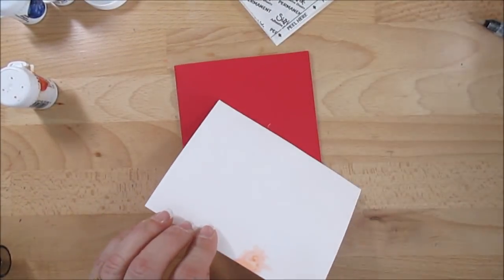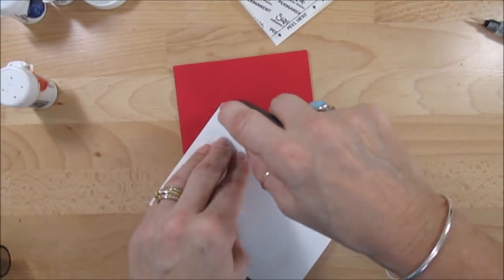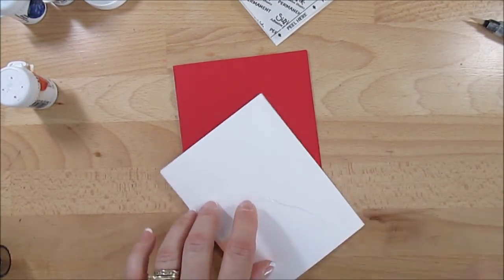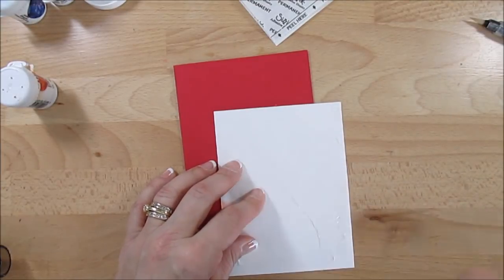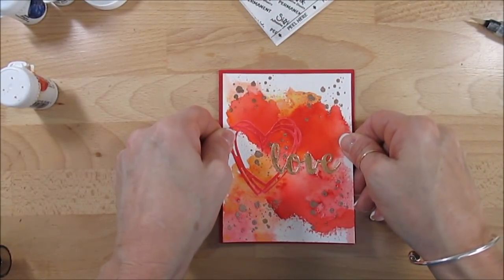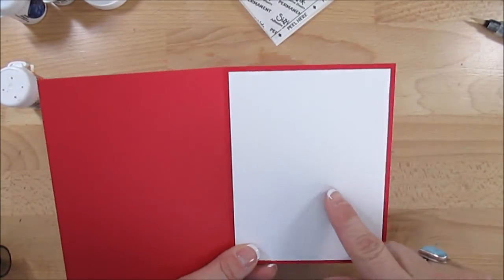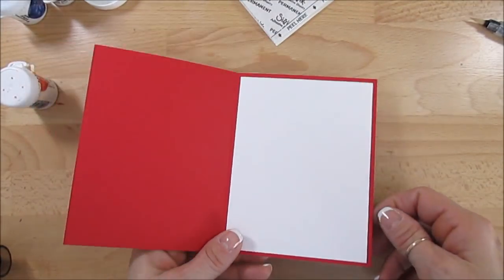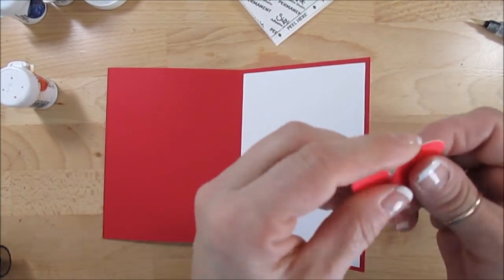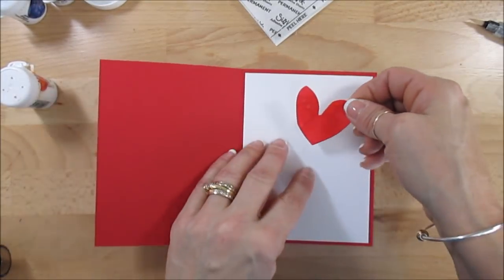We're going to mount that, and I like to use Fast Fuse anytime I use watercolor paper. Make sure it's got the corners. We're going to put that right on top of Real Red, and the Real Red measures 8.5 by 5.5. Score in the center. Inside it's Whisper White that measures 4 by 5.25. You know that funky heart that we had from the center of this here? I'm still going to use that, and it has the sticky in the back. So let's remove this. We're going to put that right here.